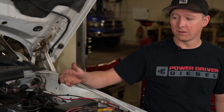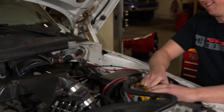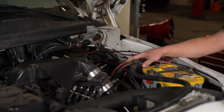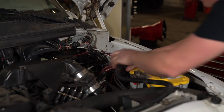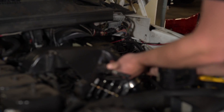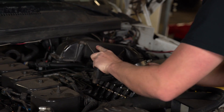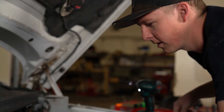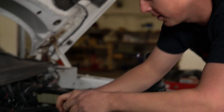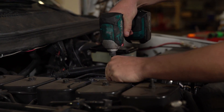We've got to get access to the delivery valves. Since we're going to be undoing the heater grid, I like to unhook the batteries — very important because you don't want to play welder. I've already loosened these up so they're just going to come off real easy. Then we're going to get started on the intake horn. It's pretty important not to accidentally take these nuts off and drop them down your intake — you'll be having fun playing fishing with a magnet.